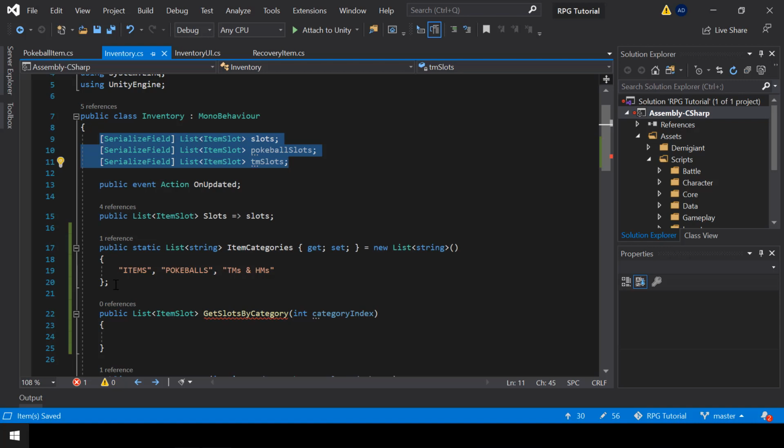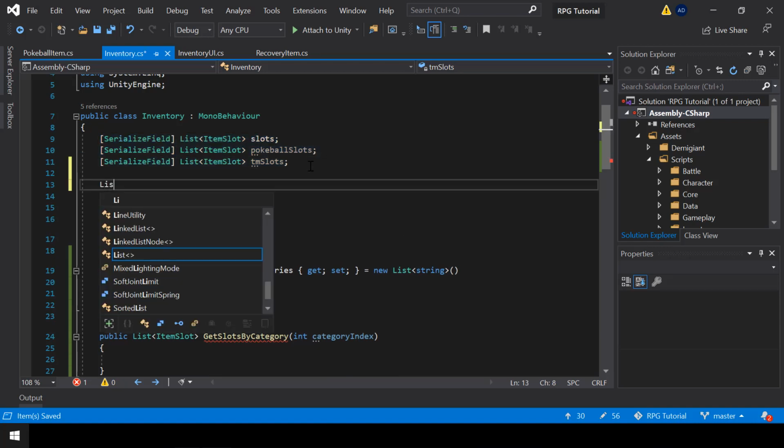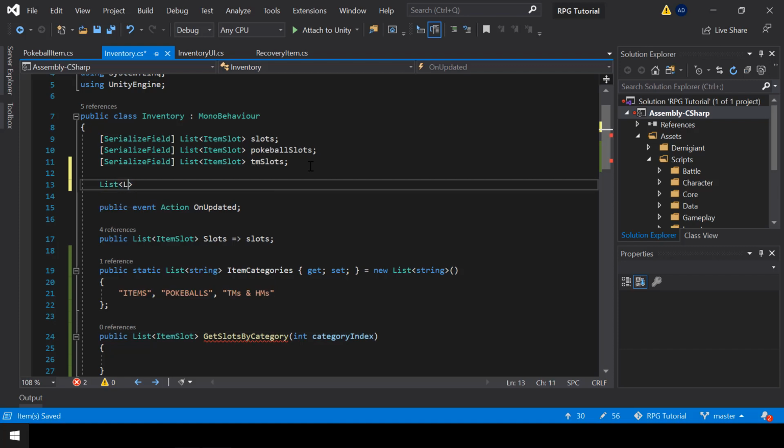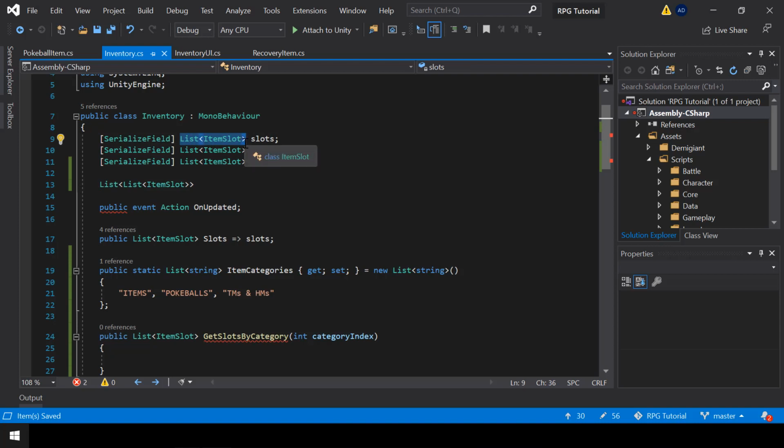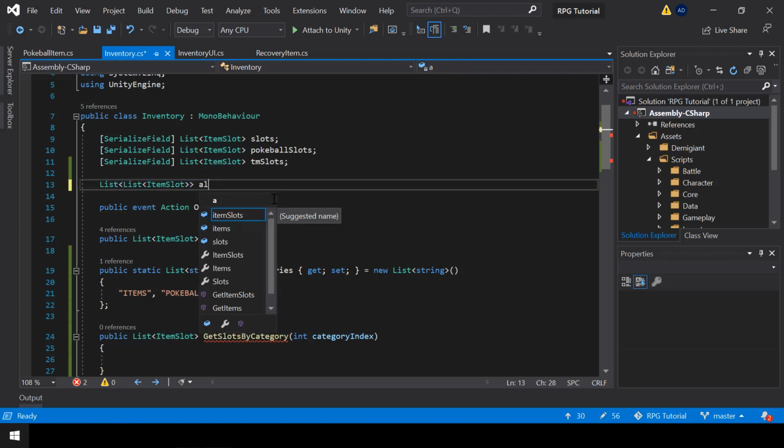So this list is going to be a list of item slot. All right. So that's because inside this list, we want to store a list of item slots, right? So this is going to be list of item slot, and I'll just call it something like all slots.